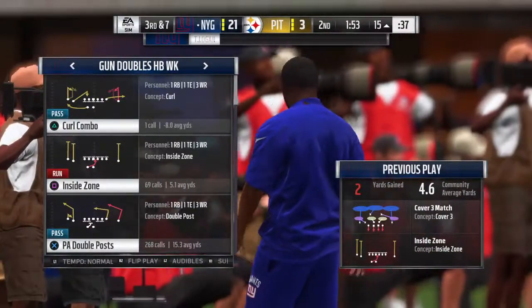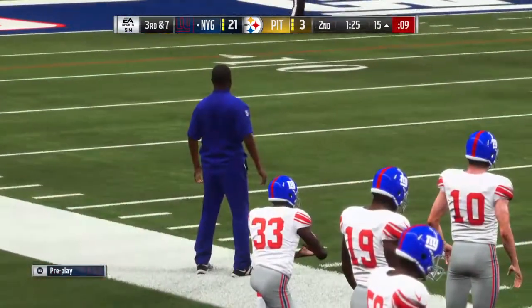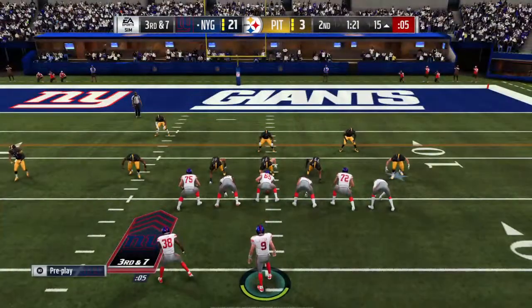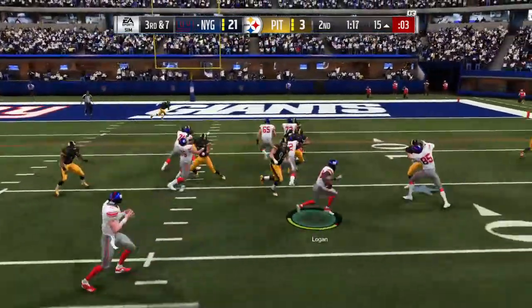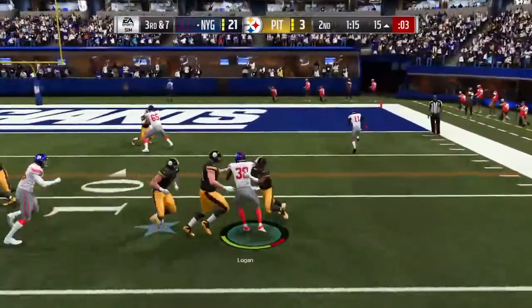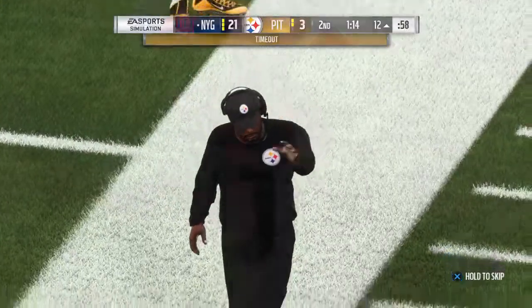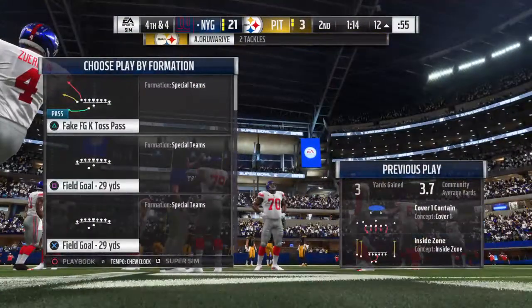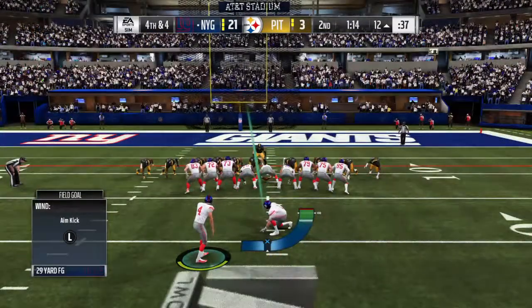Only a gain of a couple there. That leaves them needing about 7 here on 3rd down. And this is why aggressive defensive coordinators love to blitz. It wreaks havoc because they end up taking their attention to the blitzers, freed up the D lineman to make the play. On 3rd down, it's Logan, and he'll fight his way down right around the 12. Now the Steelers put a stop to the action with a timeout defensively, as they'll head to the sideline and talk over what to do next.